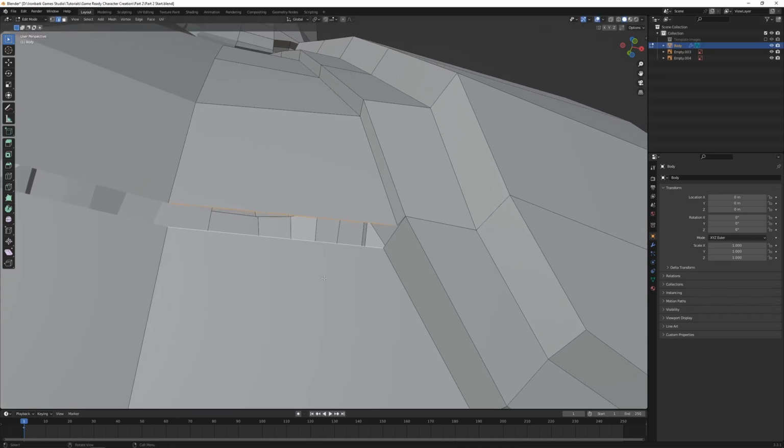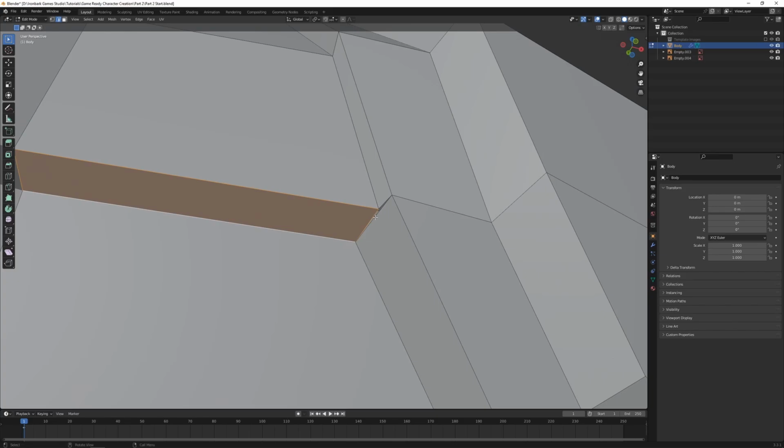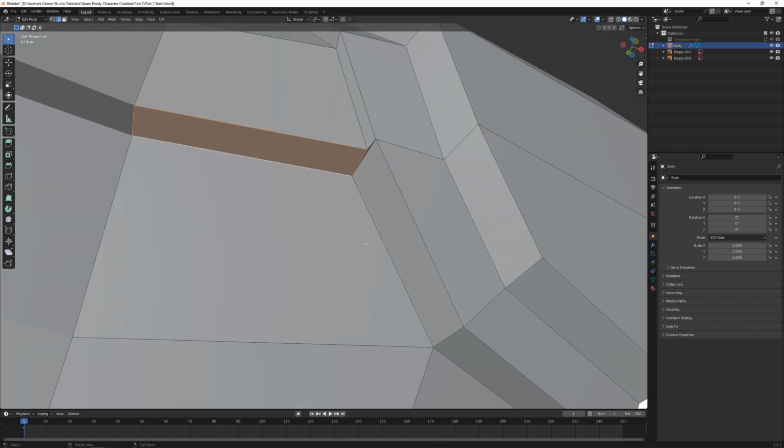I'm going to select these two here, press F, face. We still have this awkward little gap in here. I'm just going to go to the knife tool with K. I'm going to draw a line up to there, enter. Then I'm just going to merge these two vertices together. And we do have a tri in here, but it's not a huge deal.